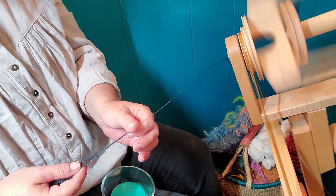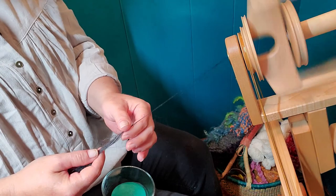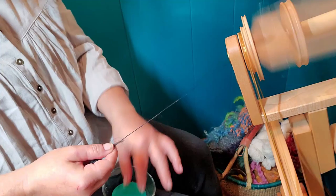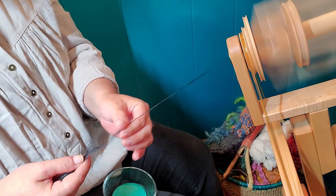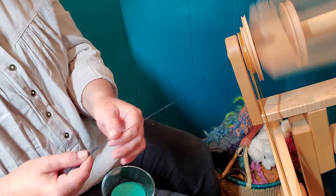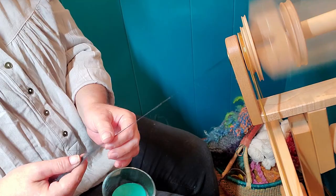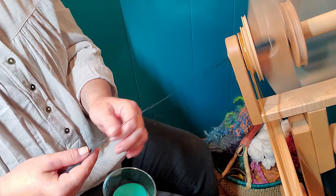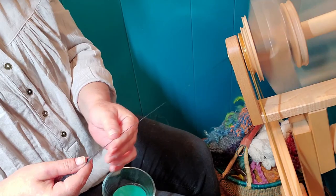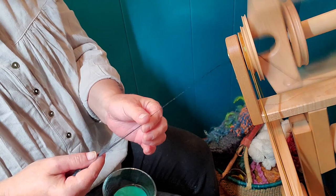That's kind of how I approach all my spinning. It's like, oh, that's a rule? Hmm, no, it doesn't work for me. I always encourage experimentation with spinning — don't ever think you can only do it one way. Try something. If you think it might work, give it a shot. If it doesn't work, at least now you know why they don't do it that way. I'm what I call a gorilla spinner — I taught myself how to spin. I've never had a teacher other than the odd video on the internet. You're going to see three or four different methods, and sometimes they each say 'this is the only way.' So it's really up to you to decide what's your method.